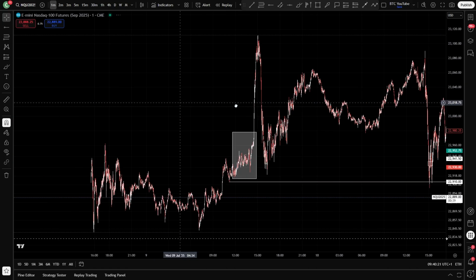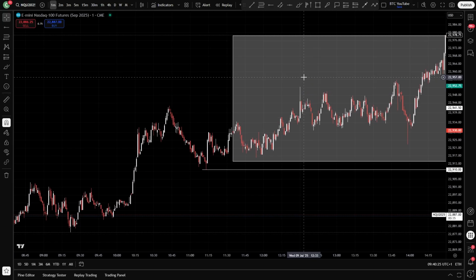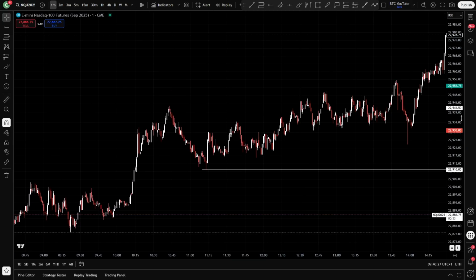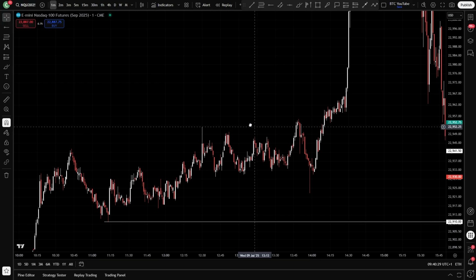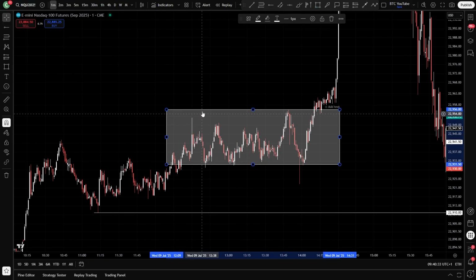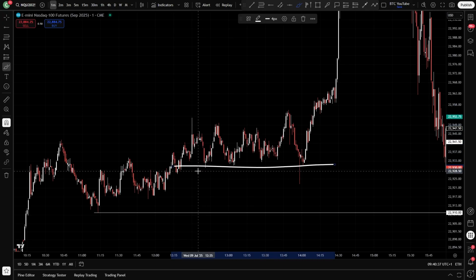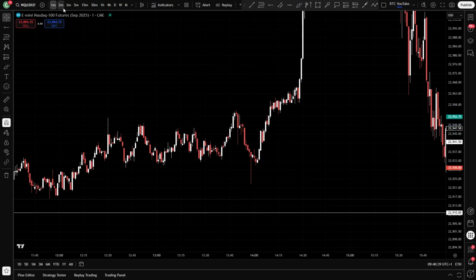let me just go back to my box again. As we come into open, you can see we're kind of chopping sideways, but we have got this decent 1 hour candle that we're coming in on here. And basically what happened was we formed this nice little range, as you can see, going into open. We've got this nice liquidity sweep below. Very, very nice here. And then we've got a lovely, I think it was a 2 minute fair value gap.